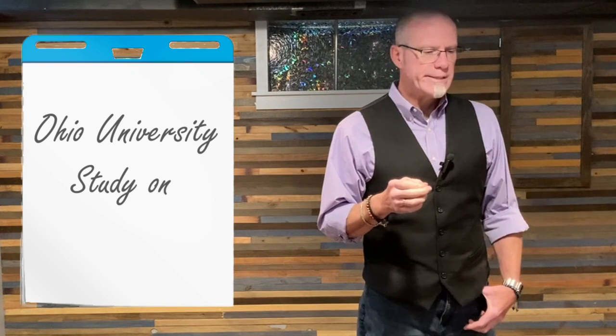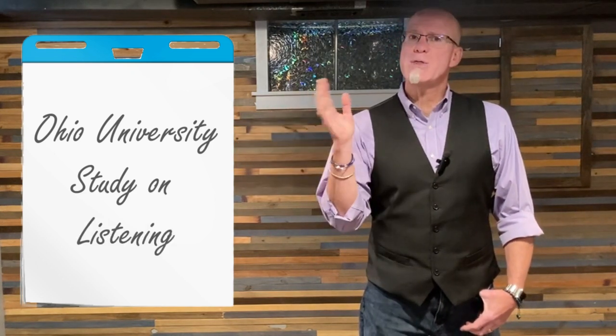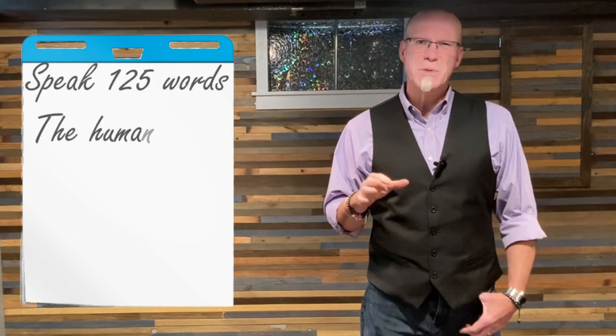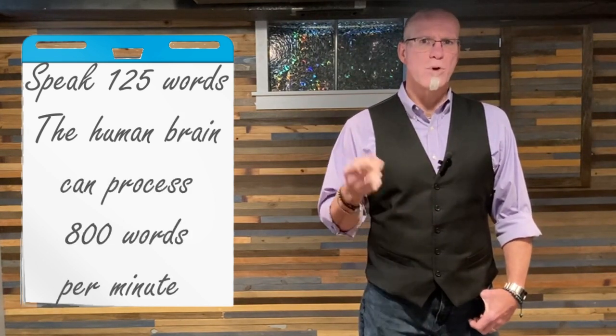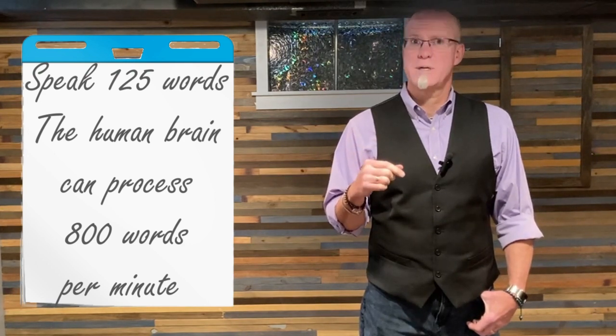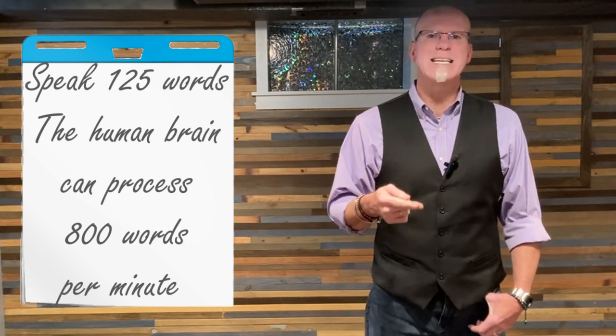Another reason has to do with simply the way the brain works. The human rate of speech is really only about 125 words a minute, whereas the brain can hear about 800. So the brain can process significantly faster than we can speak. And the only way to understand what your prospect is thinking is when they're speaking, because when you're speaking, their brain is doing other things. So you want to keep your feature descriptions really concise.